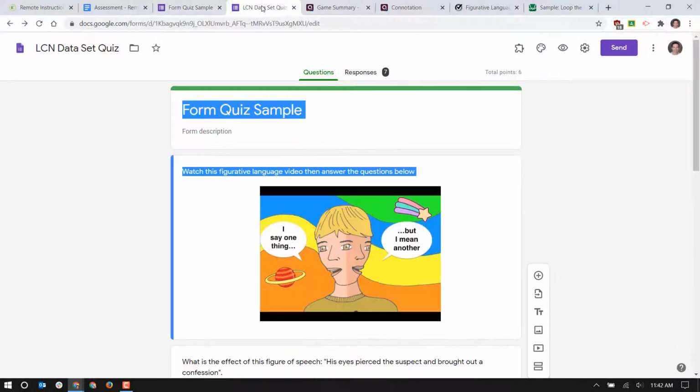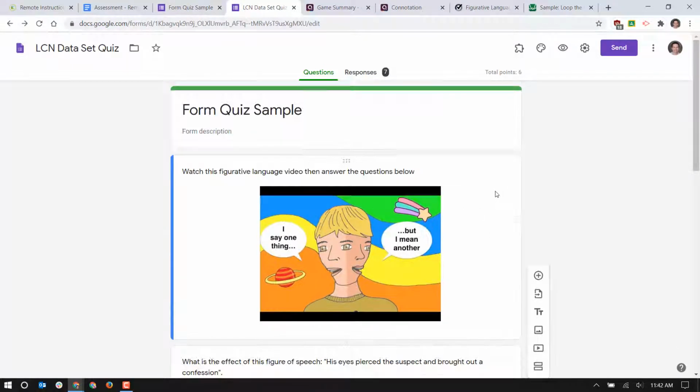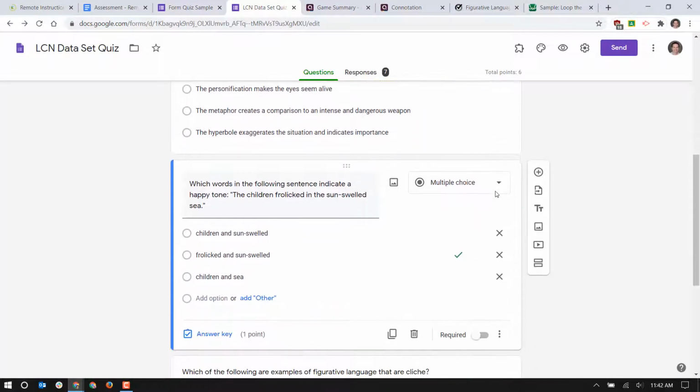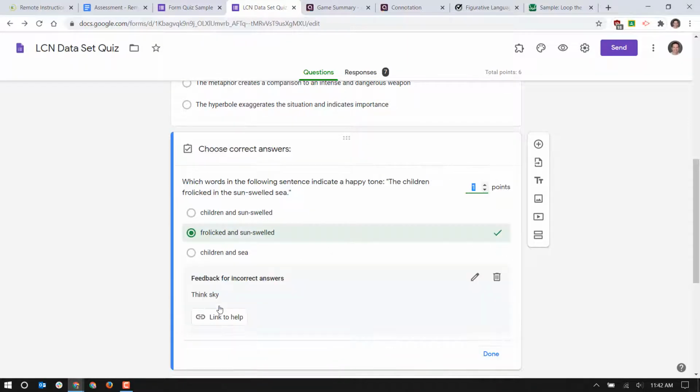So looking at it on the back end, this is what it looks like from the teacher side. A couple things that you can consider is that in the answer key, you can provide links for feedback. So if they get an incorrect answer, you can put a link to a website that will help them on that topic. So that's a good way to save you some time. If you prompt students to revisit their answers and maybe retake it, that could be a good formative learning process.